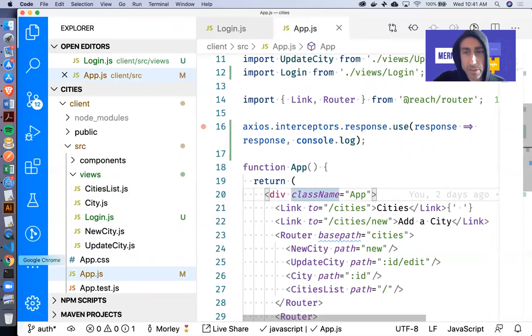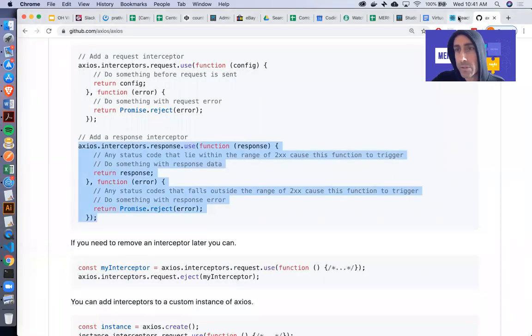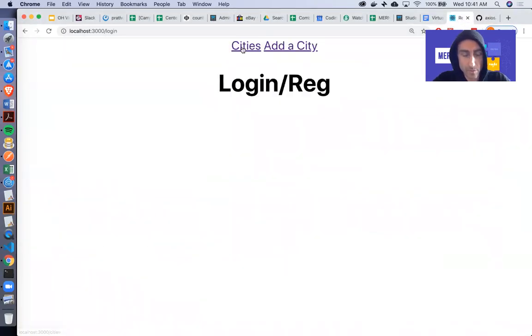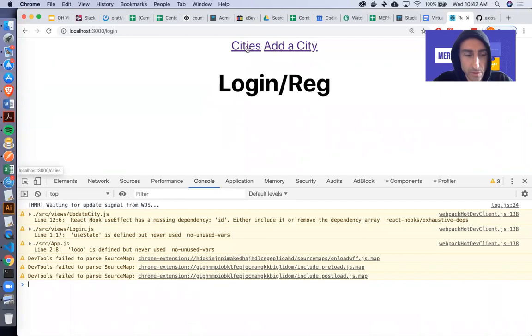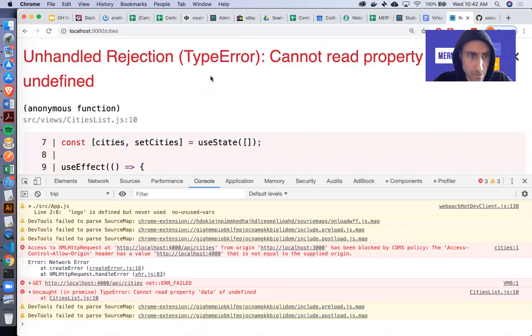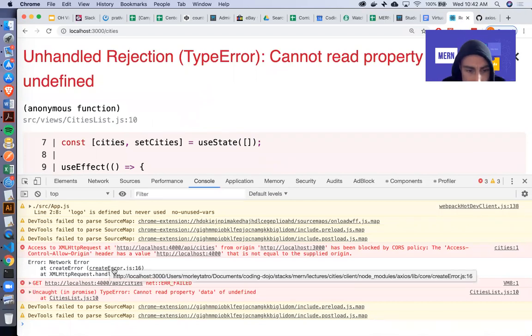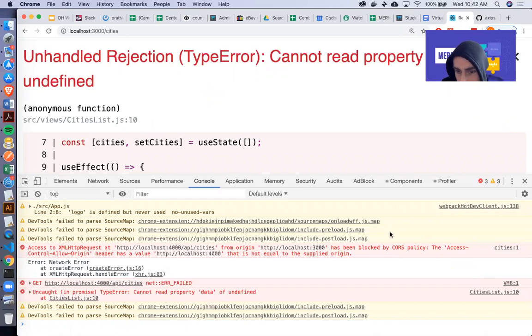Okay, so let's give this a shot. Let's try to go to the cities route here. I'm going to open up my console so that we can see what's going on. I go to cities. Okay. So we got a rejection here. We got a network error. That was cool.